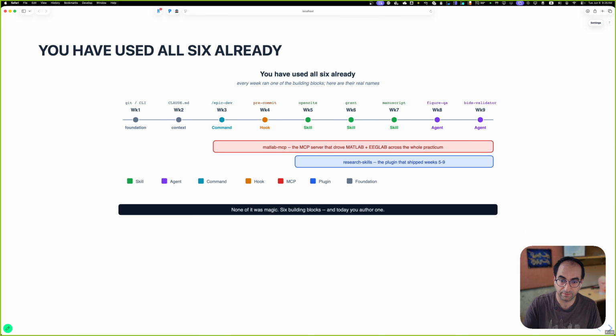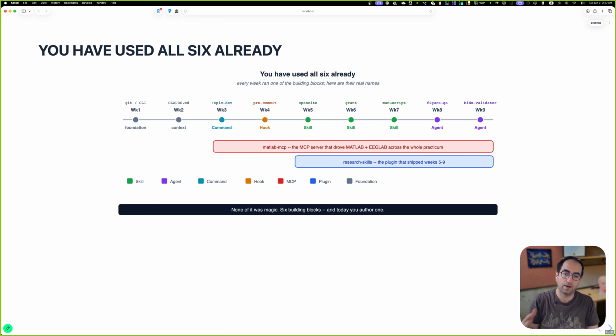The epic development is a command. We asked for this, and epic development is like an orchestration. It's just a shortcut for a longer command that creates issues and sub-issues and so forth, or invokes a skill.